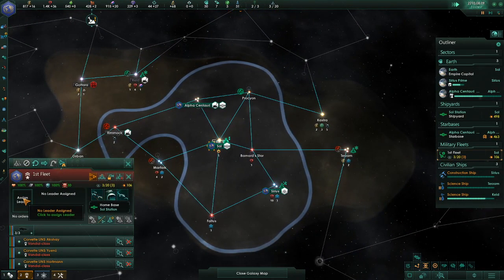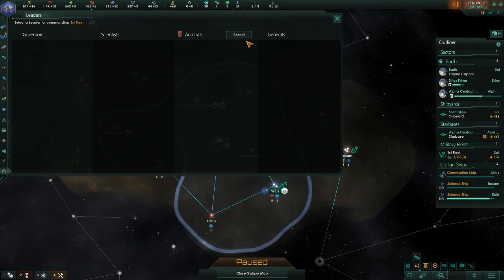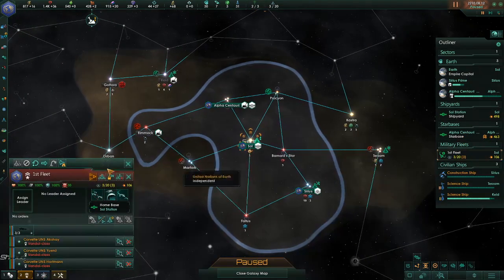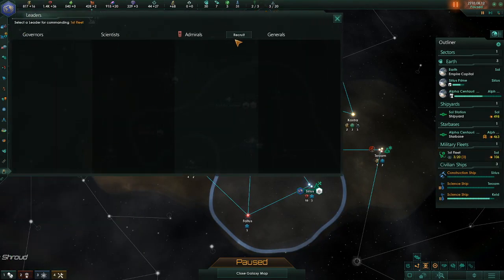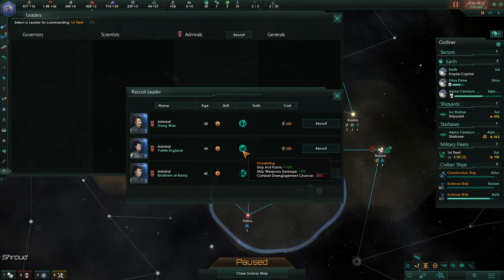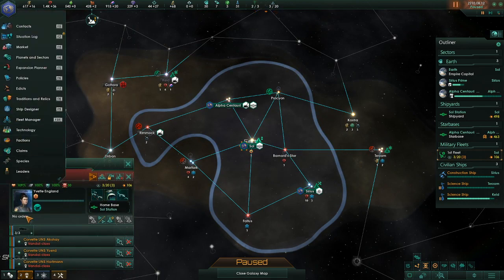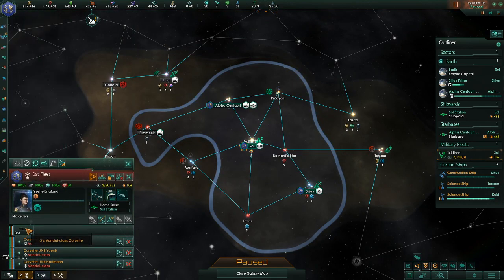So, you know what? We're getting pretty late, like 10 years into the game. So I'm going to buy an admiral for my fleet. So I click on my fleet, hit assign leader, then hit recruit admiral. And we'll get this one, unyielding. Now, as you could tell, our ships are, it's only 3.